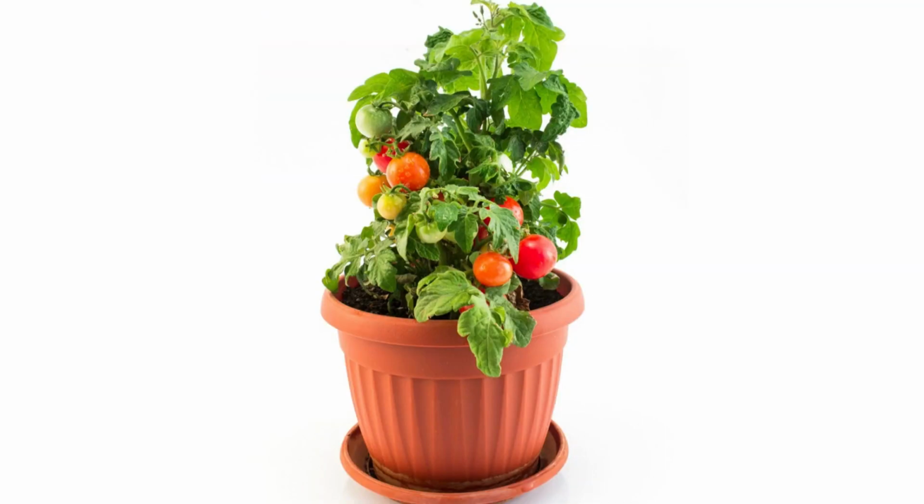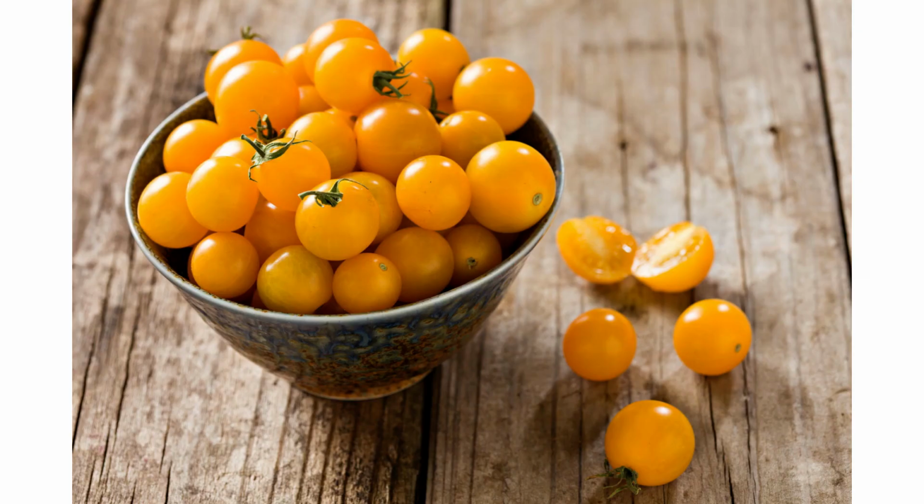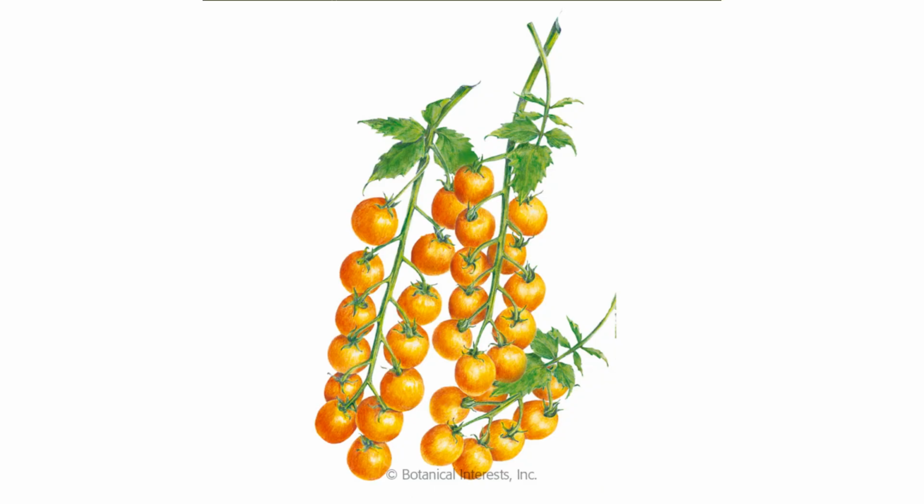The fruit grows just 2 to 3 centimeters or around 1 inch in diameter. Cutting and staking is not vital as far as this variety is concerned. I also would like to grow a yellow cherry tomato. I heard that the Sun Gold is super delicious, so I will try to get my hands on that one.